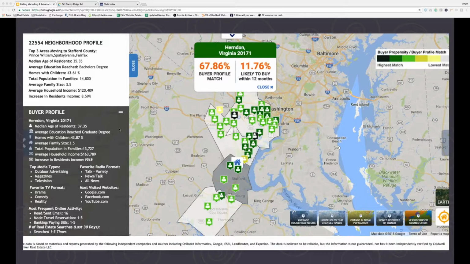Some of this stuff seems silly, but when you're presenting it to the seller, it allows them to see you as an expert in the market and that you know who your target consumer is. So when you're doing any kind of advertising, you know who to target because you have the data to back it up. I love the new CBX.